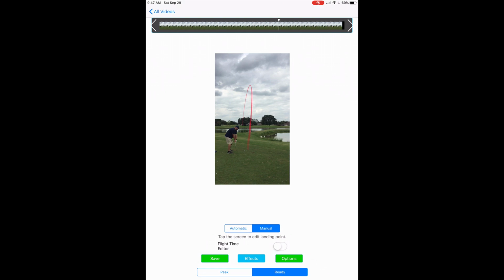A couple things I would like to see them change on this app. The editing, obviously I don't know why the video gets so small. It's hard to see. It's hard to pick where your ball lands. So that's definitely something I'd like to see them change. Make the video size a little bit bigger. Even full size would be cool, you know, as far as editing. I don't know how to change that. I don't think you can, as far as I'm aware. And it shrinks the video down pretty small when you're editing. So that's definitely something that I think that they could work on.